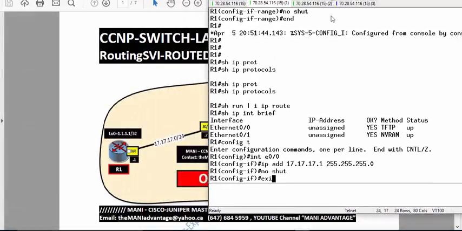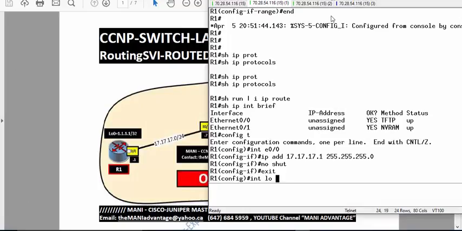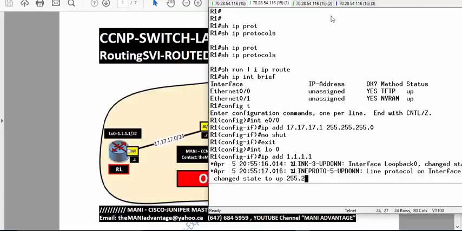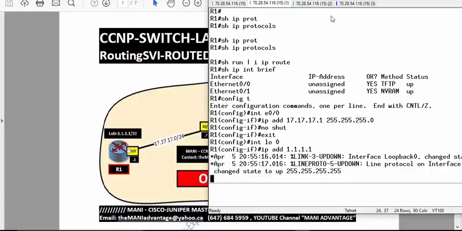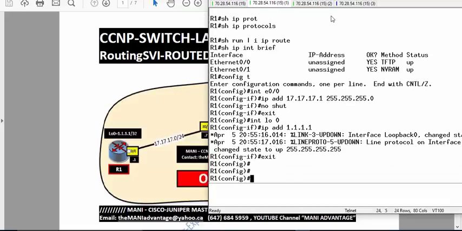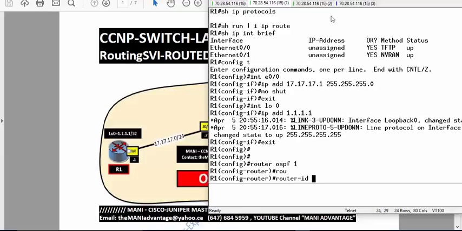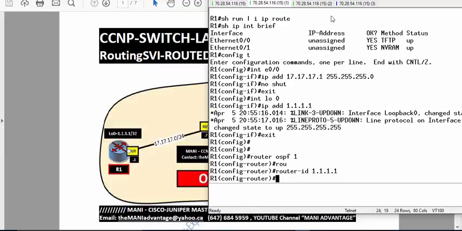Now I'll create the loopback 0 interface as per the diagram, IP address 1.1.1.1 255.255.255.255. Let's enable OSPF, because the ultimate idea is enabling OSPF. Router OSPF 1, router-id. This is not necessary, but if there's a loopback 0, I always hard code the router ID.